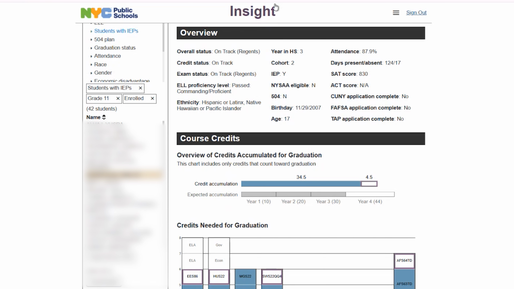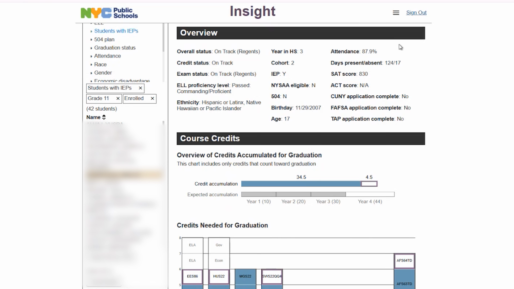The overview section here presents the general information about the students, such as the number of years they've been in high school, as well as their progress based on credits, exams, or overall status. You can also see if the student has a proficiency level, their IEP. You can also see that there are student demographics, such as their ethnicity, their birthday, their age.